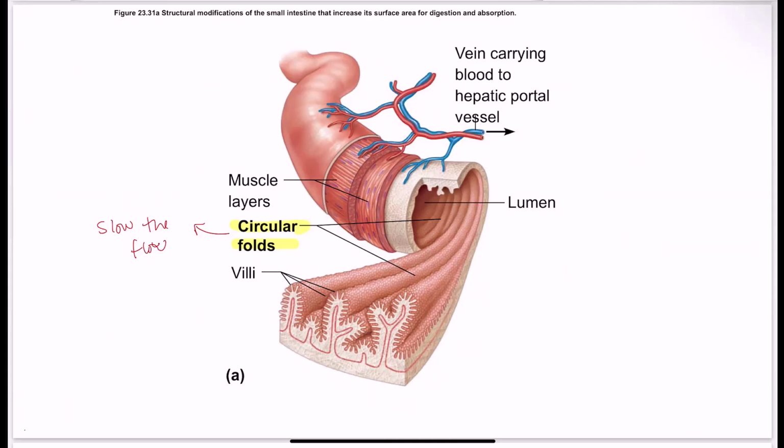The next thing we have to discuss is this new word called villi. Villi are these little finger-like projections. All of those little finger-like projections create little extensions, and all of those things increase surface area. Villi are most abundant in the duodenum because that's where most absorption happens. The next things are microvilli, which are just like their name says, small villi. But I'll show you a zoomed in picture so we can see what we're talking about.